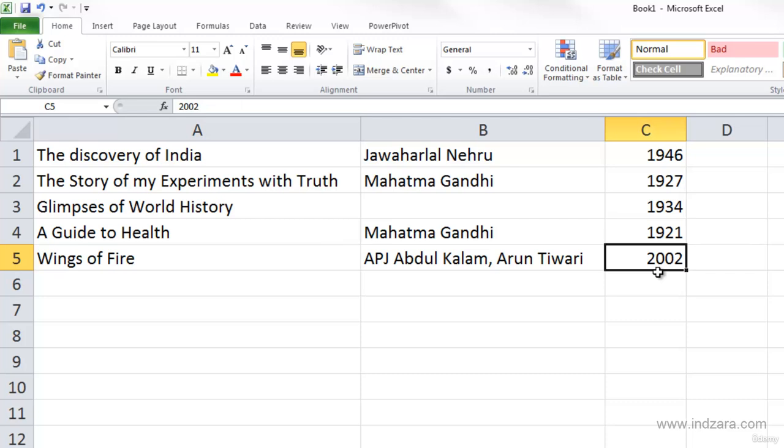And now we also recently studied the Shift arrow key, which actually will select cells. For example, from cell C5, if I choose to use Shift up arrow, it is going to select C4 and then do once more. It's going to select C3. And if I want to deselect something, I use Shift down arrow. It deselects one cell, and then Shift down arrow again. It deselects the other cell. So now only C5 is selected.